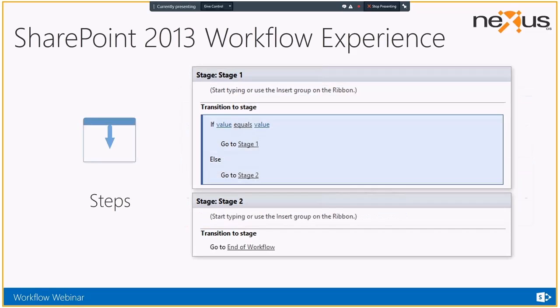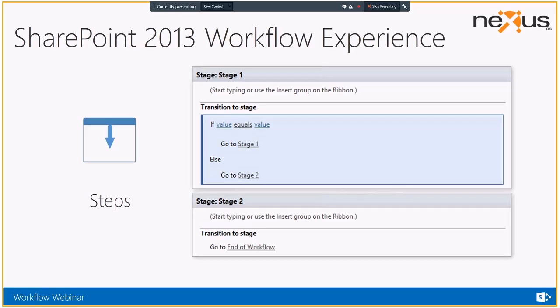So just for instance, over here, we've got stage 1 and stage 2, and we can run information in stage 1, and then when it goes to the transition point, we can say, if a variable has met a certain aspect, then it can go on to stage 2. If it doesn't, it goes back to stage 1 and reruns the process.